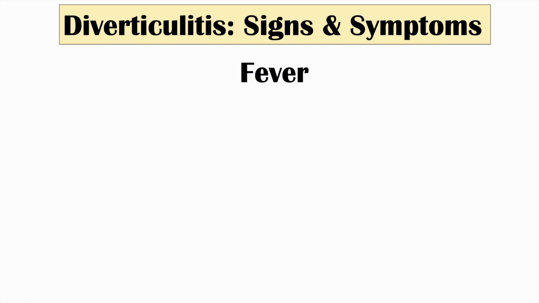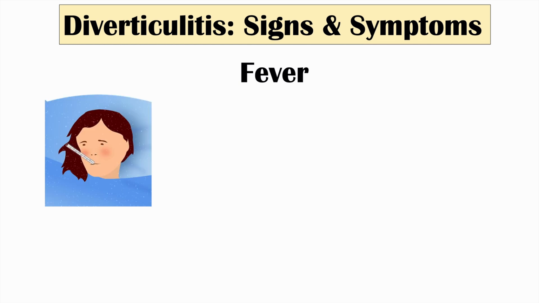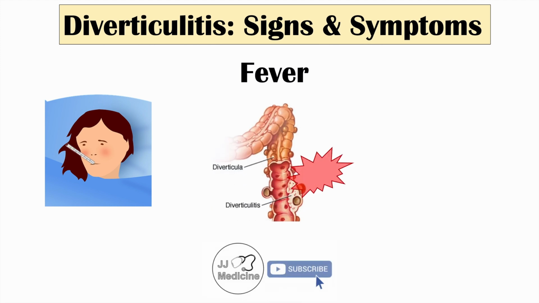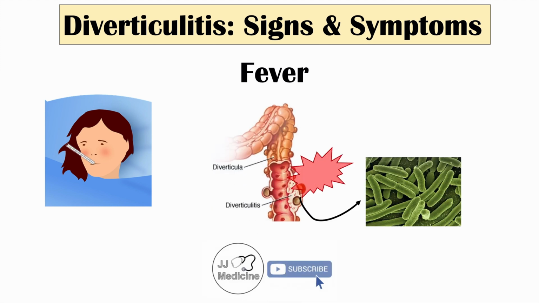Now, because diverticulitis is inflammation of diverticula, we can see fever. So again, inflammation can lead to a fever. We can also see, in some cases, microperforations or even a larger perforation from the diverticula. The walls of the diverticula are a bit weak, and if it becomes so inflamed, so enlarged, these little diverticula can actually break. A little hole can form and feces can escape from the large intestine. So you can get fecal bacteria entering the sites surrounding the large intestine. This can lead to infection and lead to a fever as well.